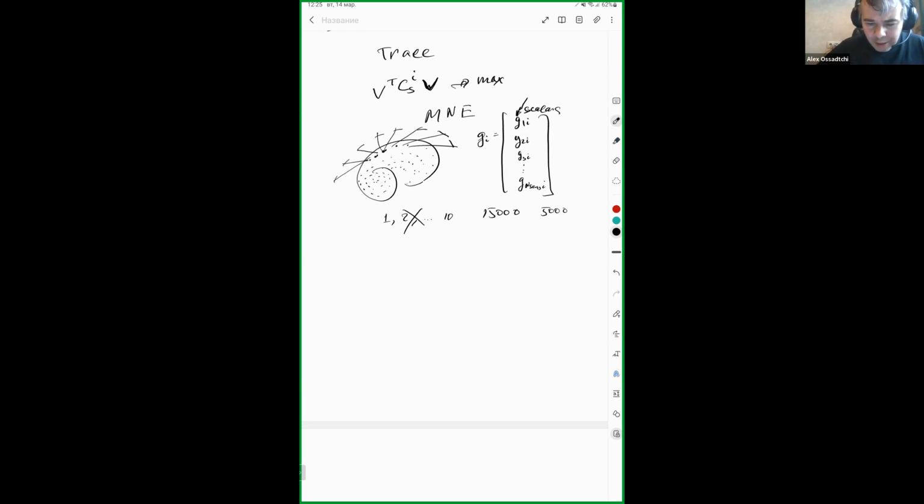So, and then from these, you can create a big matrix G. It will be G1, G2, and so on, and in this case, instead of I, you will have N sources, which is 5,000 or 1,500. Okay. And this is a matrix, because each of these is a vector. This size is the number of sensors, and this size is the number of sources. Okay.